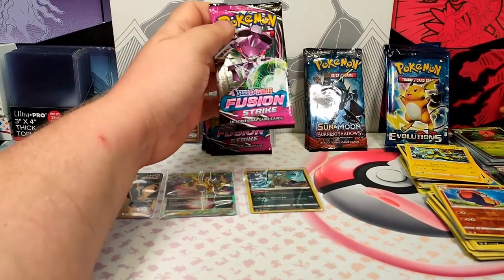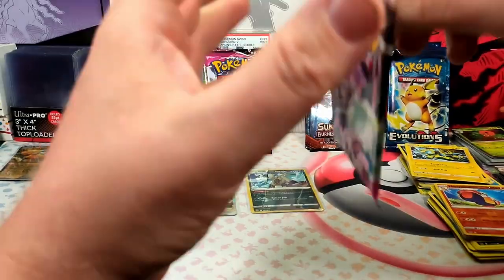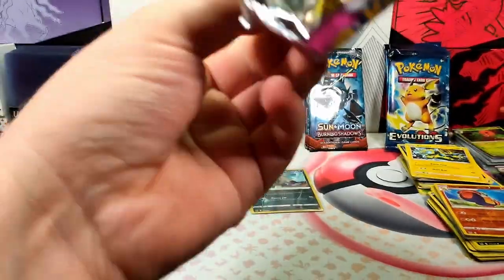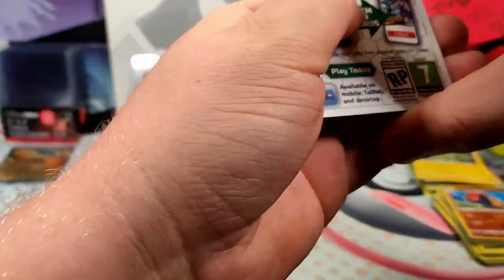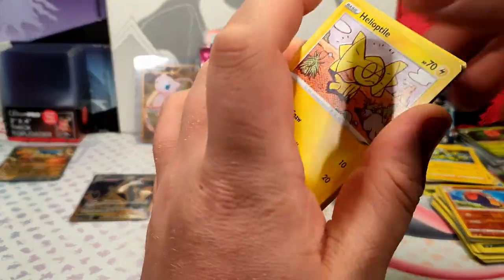Alright, moving into Fusion Strike, probably my favorite set from Sword and Shield. I love Mew, I love Gengar, and some awesome Eeveelutions are also in Fusion Strike.